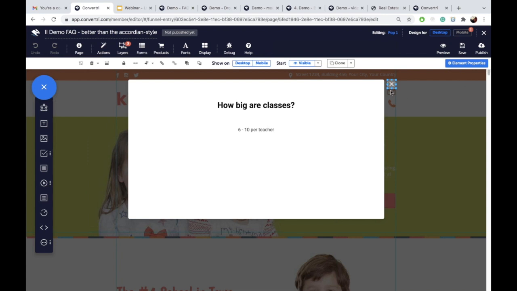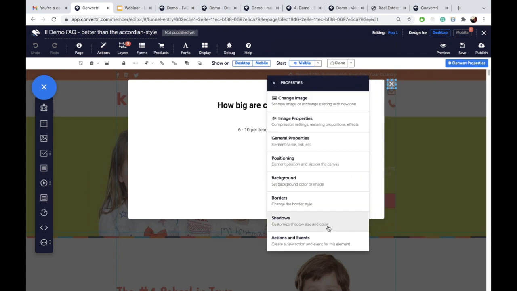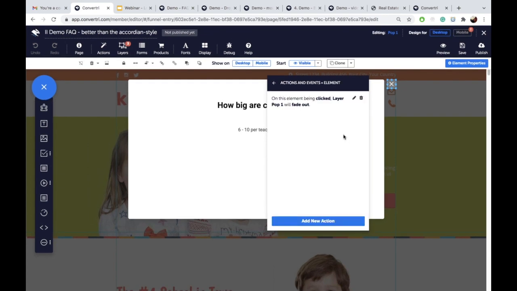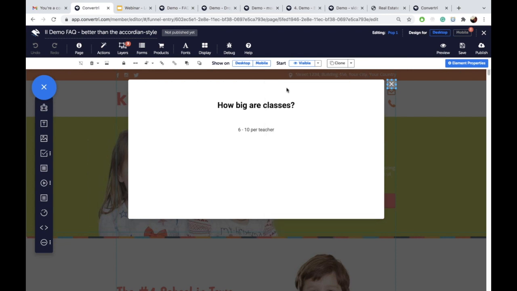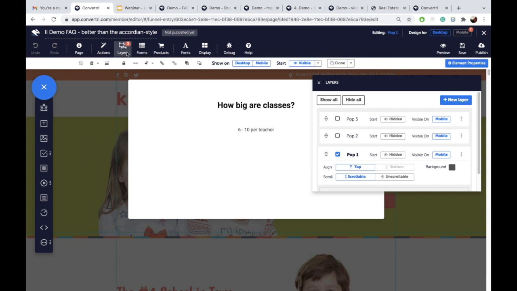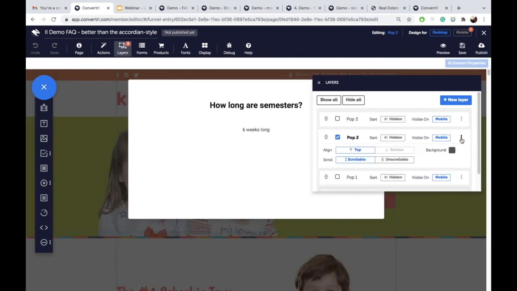So hit the X, go to the element properties panel, and go to actions and events. Now, because it is a template, Convertri already added this action for you. So when you click on the X, it'll do its thing. However, when you clone it, you do need to modify the target, because right now it's set to close the first layer. So let's go into POP2.